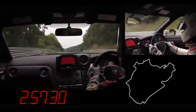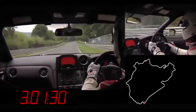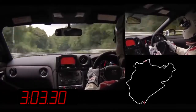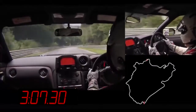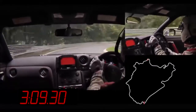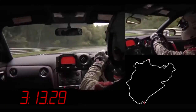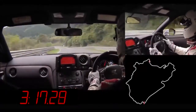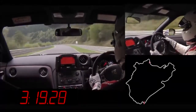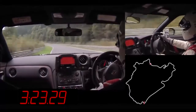We're up now, approaching the Bergwerk. Now coming to the left-hand corner of Niki Lauda, exiting in the left-hand kink — very fast, flattened out in fifth gear, but it's really, really bumpy. The car brakes really well here for Bergwerk, and here I'm really early on the throttle, which is really important. Coming to the second sector split time: 3:14. This was the best we'd ever had — really encouraging.